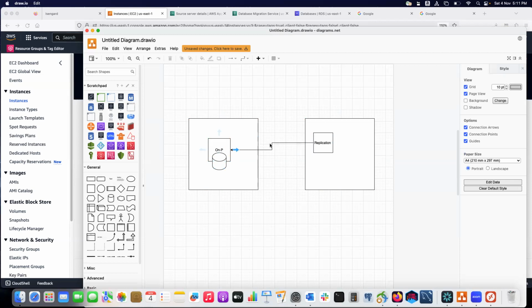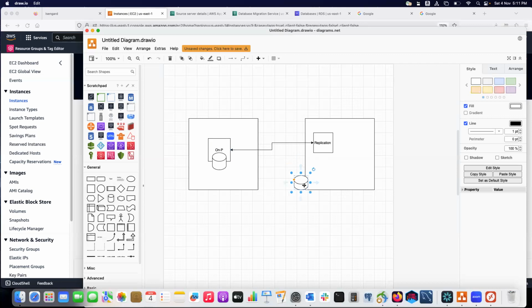Probably you remember that the other day we installed an agent, a kind of migration agent, running on that server. This agent will push the data to that replication server, right? This replication server holds all of the data that is continuously changing on the on-premise server.